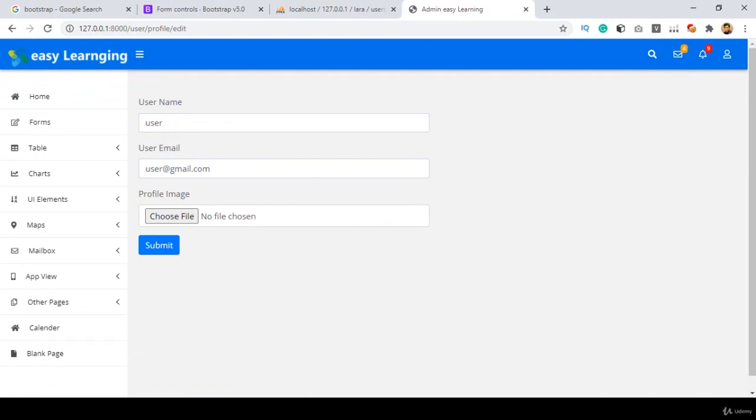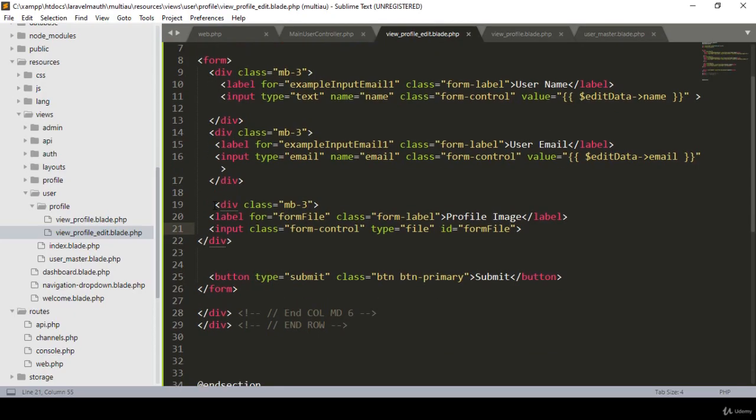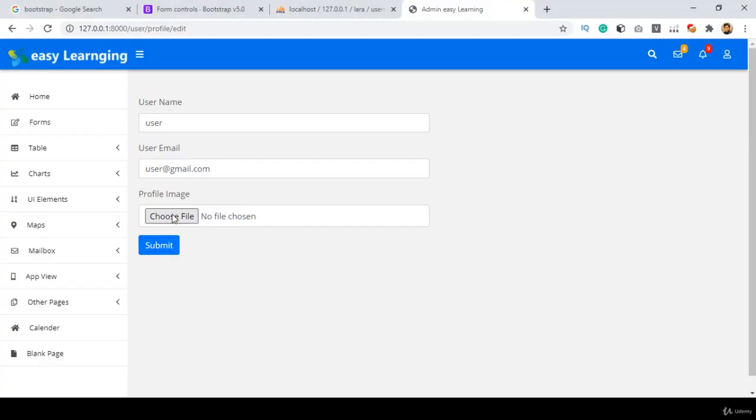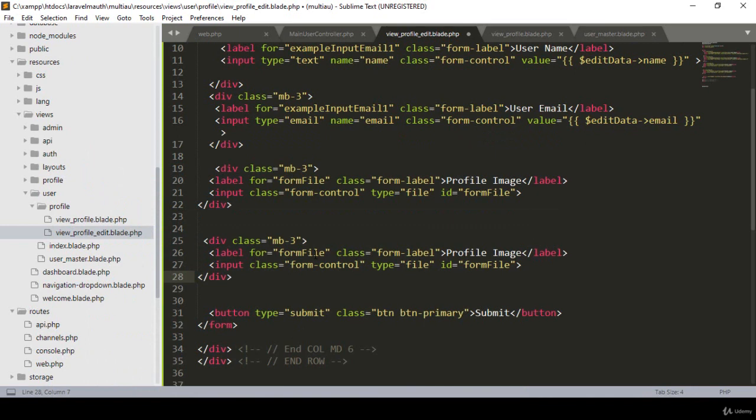I show you like that is our MD3, right? So now I copy it again, I copy another one. That will be very much interactive. That means whatever image will be chosen, automatically this image will be visible. Okay, so this type of one of the JavaScript function I want to use. So right now here we don't need this, I remove it. Also we don't need this input field. I only want to add one image tag.